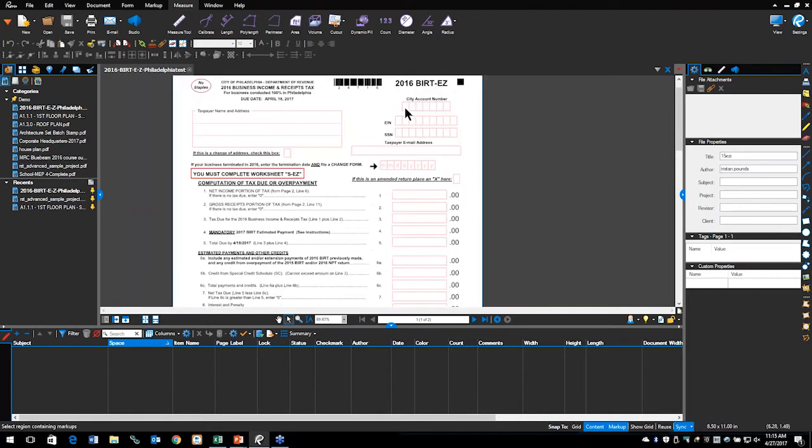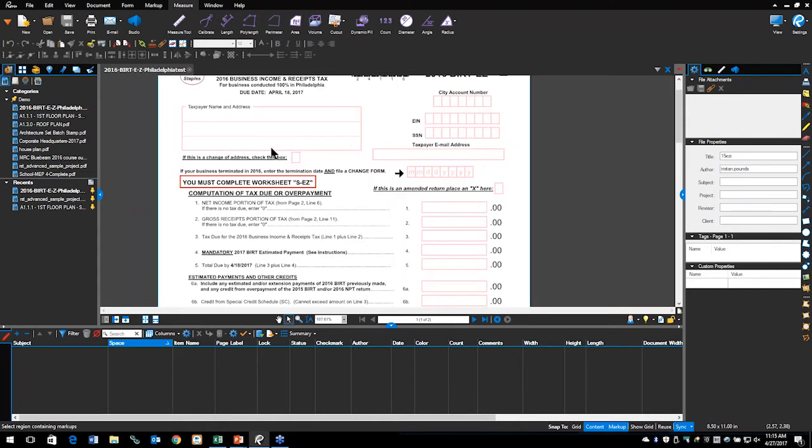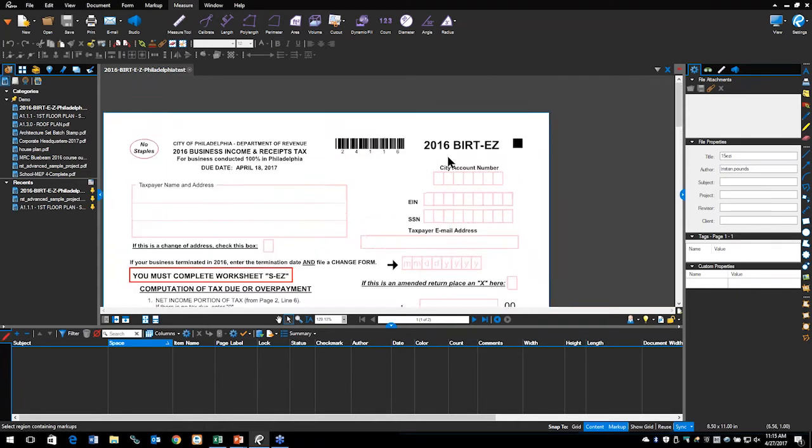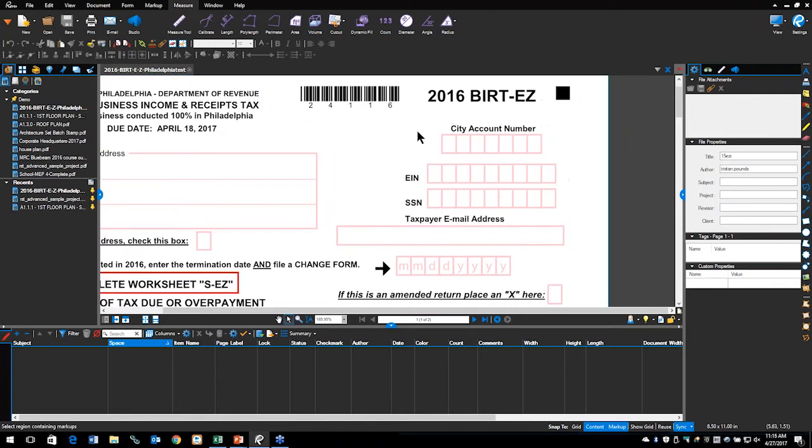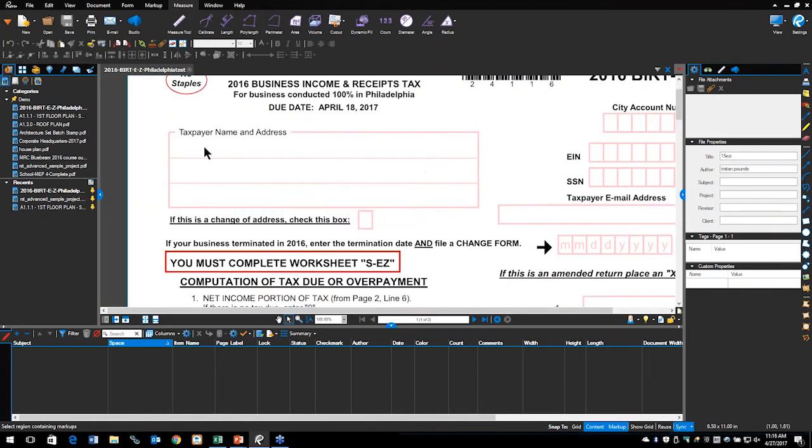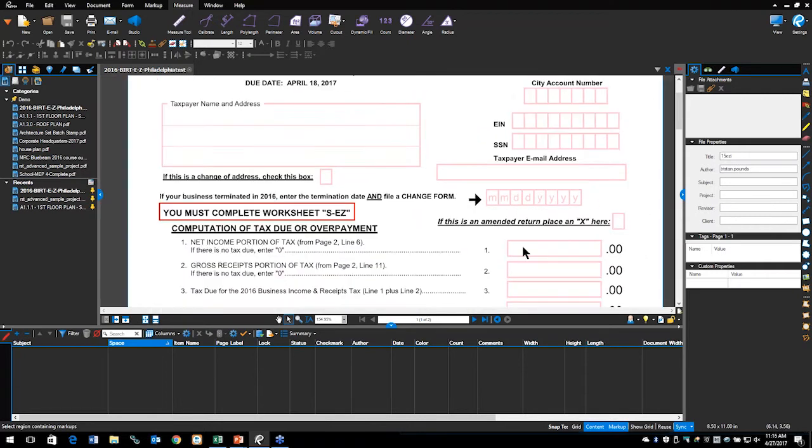It's been renamed BIRT, and I won't complain bitterly about it. It comes at you a variety of different ways, but to add insult to injury, when you're ready to submit, you can get this PDF from the city, but you'll notice you can't fill anything in. All of these fields are non-assignable, or you can't put any text into them. And so you'll have to print this out, hand write it out, and then send it in.